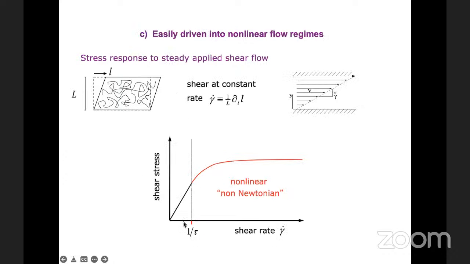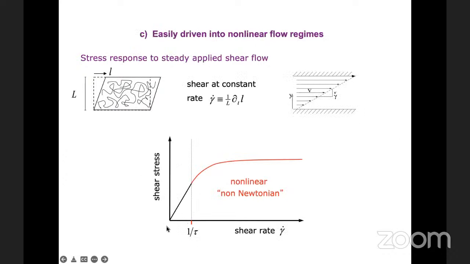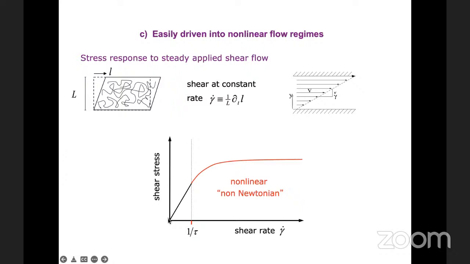So typically, if the shear rate is very slow compared to the intrinsic rate at which these mesostructures refresh their configuration under the influence of Brownian motion, then effectively in shearing the material, we're just riding along on these Brownian reconfiguration dynamics that are there anyway, so we're not perturbing them.